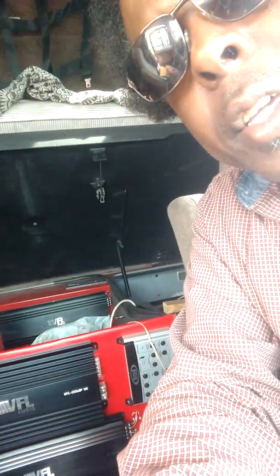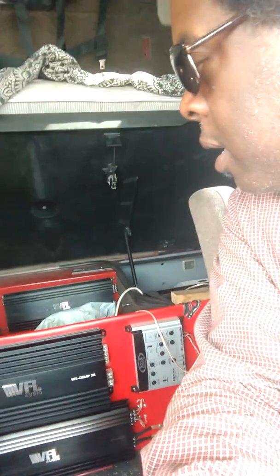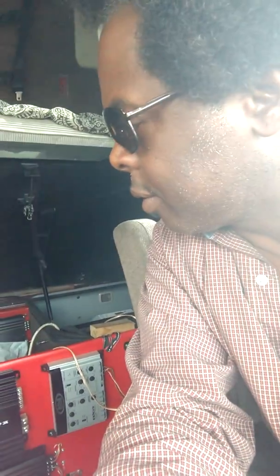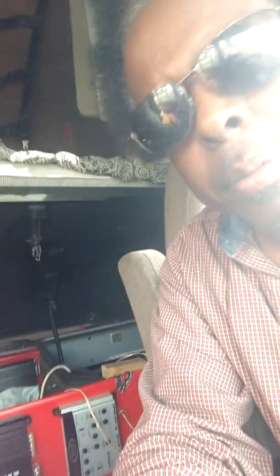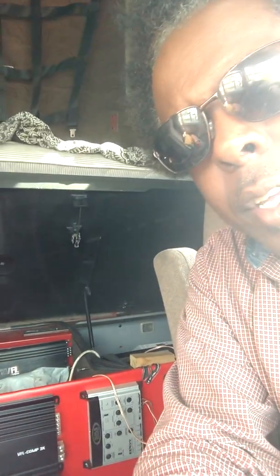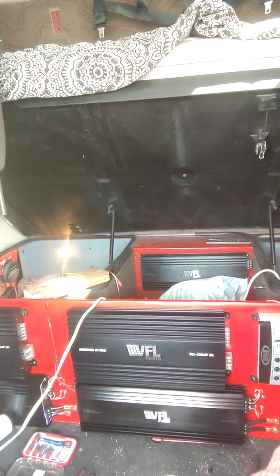I haven't got the pop switches put on my side box yet. I got them, but I got a modified bracket so it can open all the way up. Because the place I stopped at, they only had 10. I needed a 14 inch. But we finna, let's hear how this thing sounds.